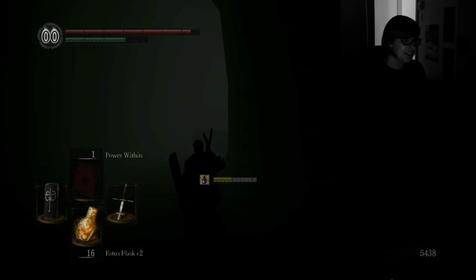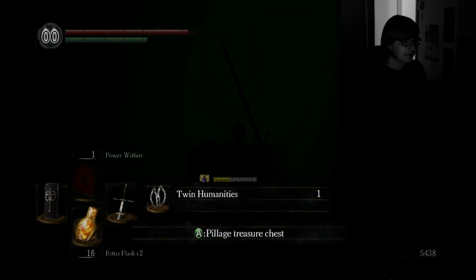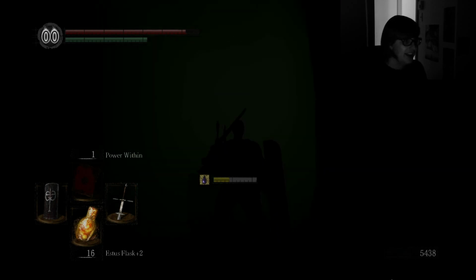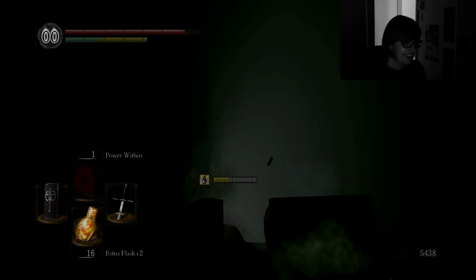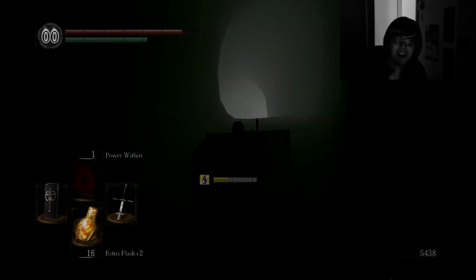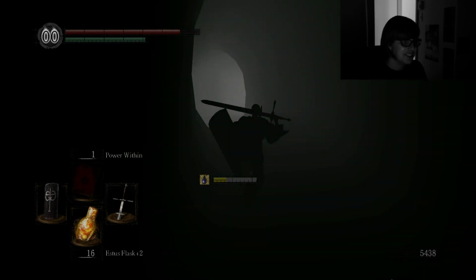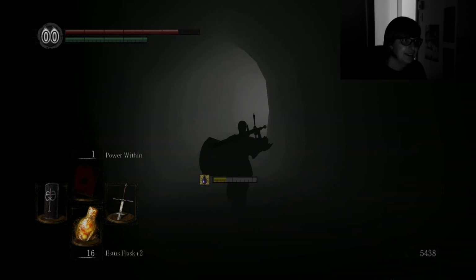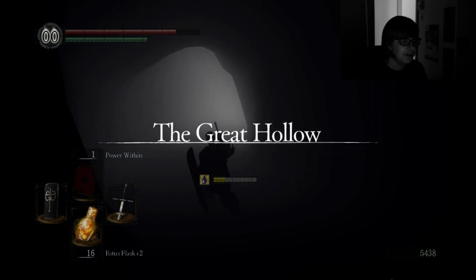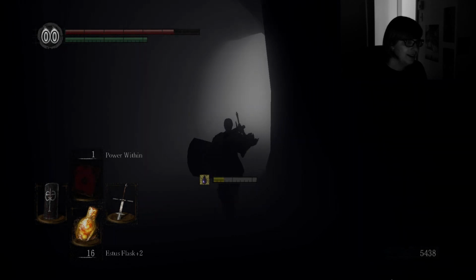Hidden passage with a chest. Twin humanities, that's pretty good, right? And that's it. Or is it? Double hidden wall. They give you one hidden wall, giving you a chest, thinking, okay, that'll satisfy them, but there's still another secret behind it. And what could this be? It's the Great Hollow. The giant tree. And you can go inside.